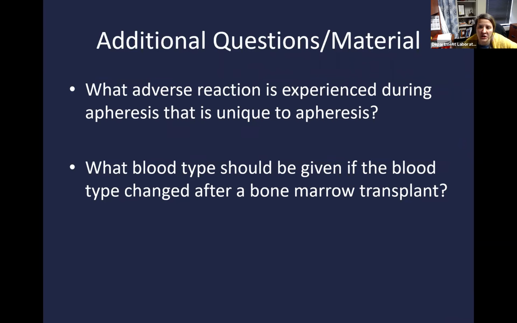What adverse reaction is experienced during apheresis that is unique to apheresis? So this is citrate toxicity, which if you were donating platelet apheresis and they take the product and they treat it, they're going to add anticoagulant to it and then give that product back to you. So you are receiving a lot of citrate, which can bind to your calcium, cause hypocalcemia, and result in tingling of the lips. And then the way they usually treat that is with oral calcium or Tums.